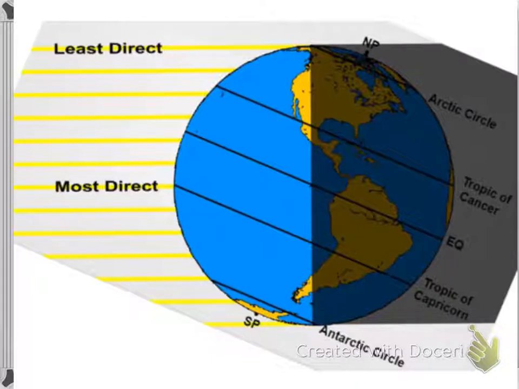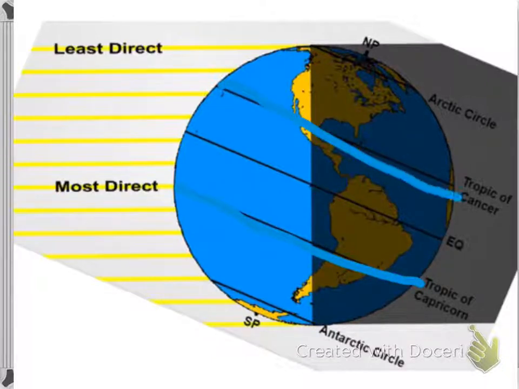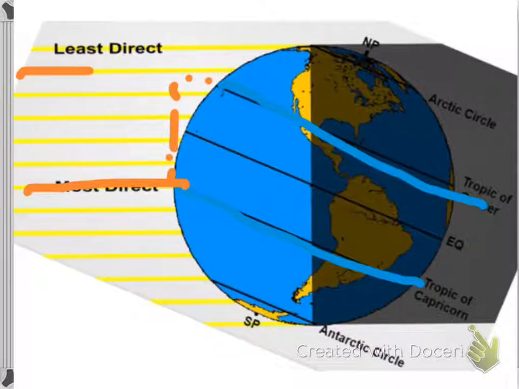Now what this diagram is supposed to indicate is that you've got 2 important lines here, the Tropic of Capricorn, and you've also got the Tropic of Cancer. And notice that there is a little bit of a difference. Maybe I can change my colors here a little bit to make this stand out. There's a difference of a few thousand miles between the distance that the direct light right now is traveling to strike the Tropic of Capricorn compared to the distance that the light is traveling from the Sun to reach the Tropic of Cancer. There is a small couple thousand mile difference there.